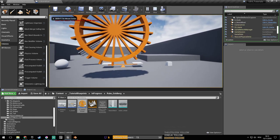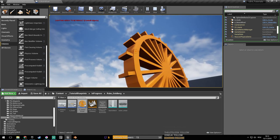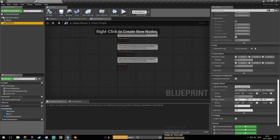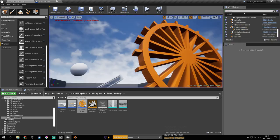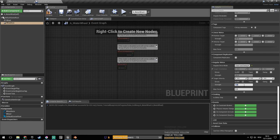Okay. Let's see here. Can we grab it? Yes, it does move, but apparently the friction is too much. So let's put it to zero then. Let's see what happens. That's good. Okay, so we'll put it to one. Just one should suffice.